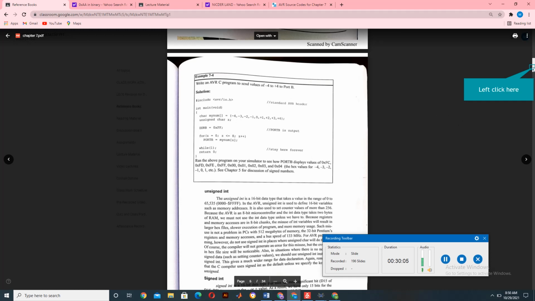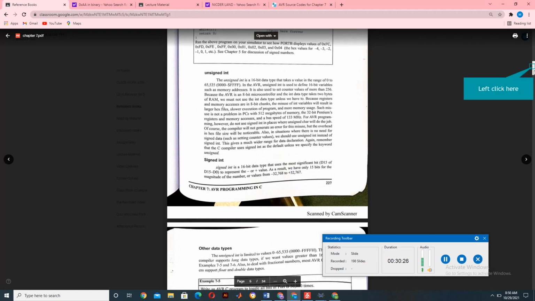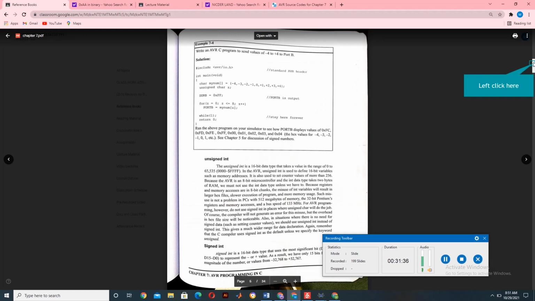Now for this you have to understand the difference between unsigned and signed bits. You can get an example over here and easily understand that signed has both negative and positive values, but unsigned has only 0 to positive values. That's why they differ from each other. In this we have an unsigned value, which means it has only 0 to positive values.